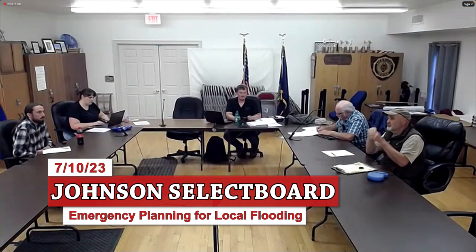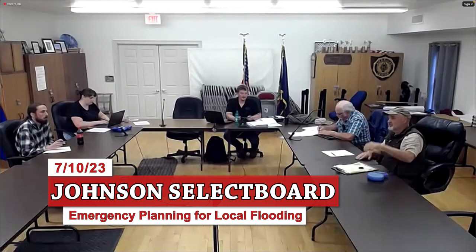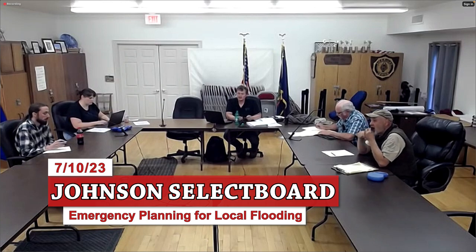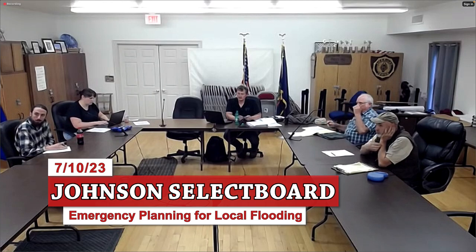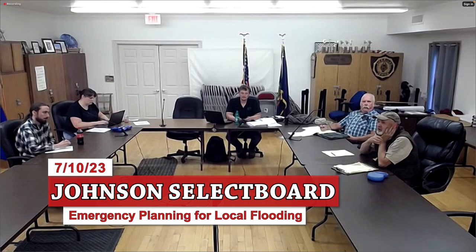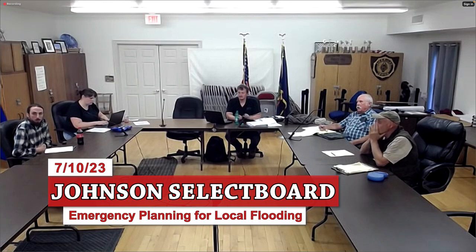Last time I was at Scribner Bridge a couple hours ago, it was maybe 2 feet before it's going to start coming around the bridge. And you guys are filling some sandbags? Yeah, we're filling sandbags for anybody that needs them. There's a little bit of supply of what we had. The trucks have been there, and everything's up in the village's garage. As far as village equipment, our equipment's all up top, so it's a pretty open area.